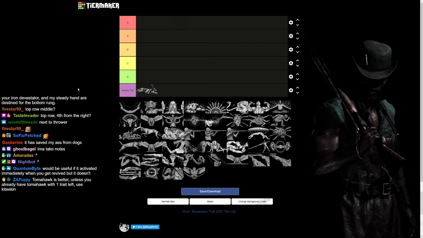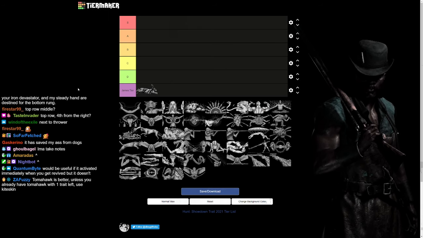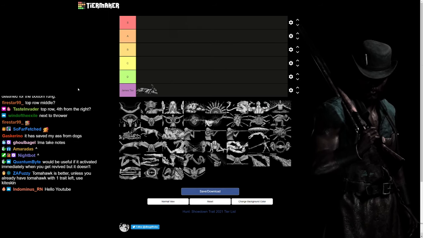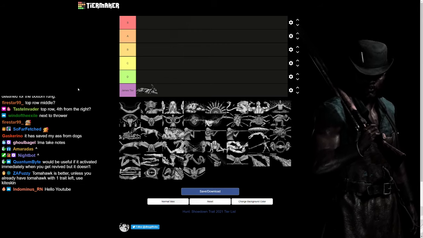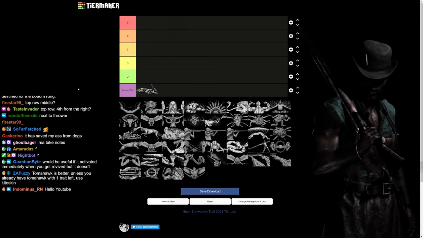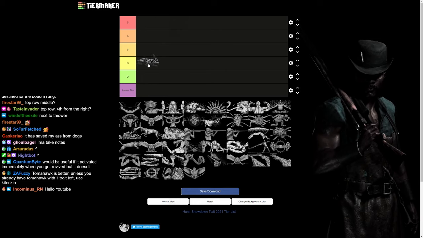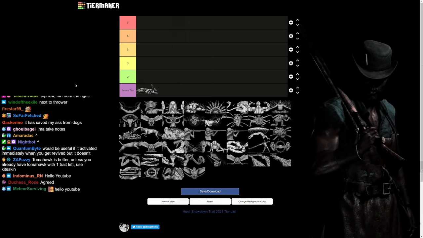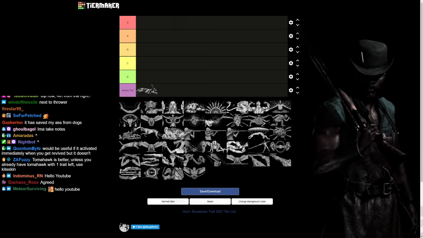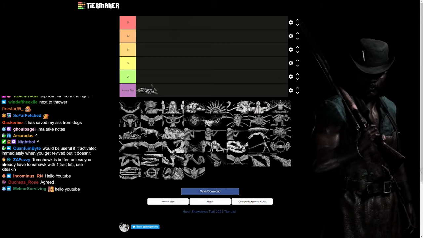It would be useful if it activated immediately when you get revived. Exactly as Quantum Byte just said, if you could use it immediately upon revival, it would be good. It would actually not be in James tier, and it might be a little bit higher. Maybe C, because you'd use it in conjunction with resilience. But you can't, and because you can't, I don't think it's that good. It's in James tier.